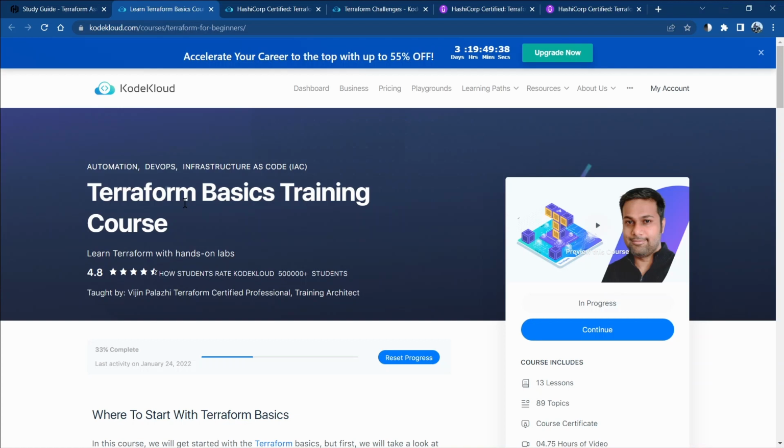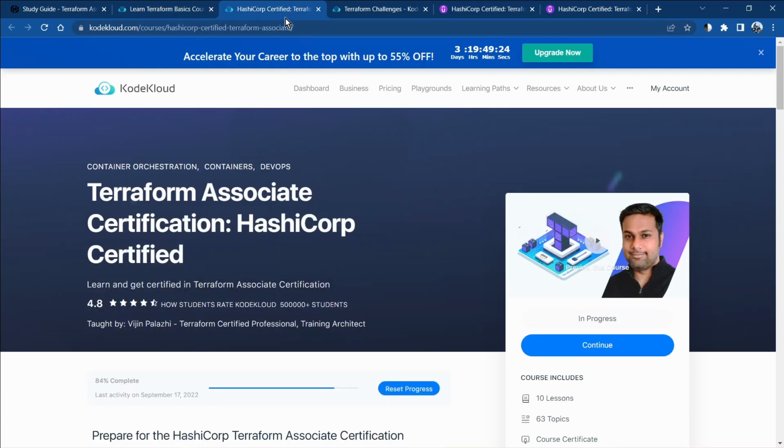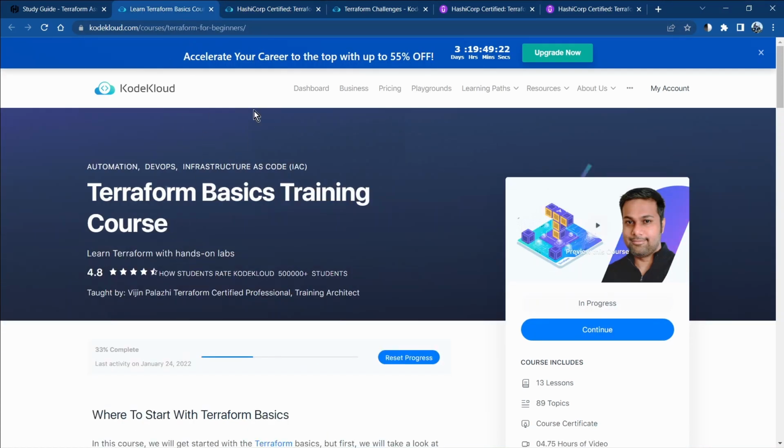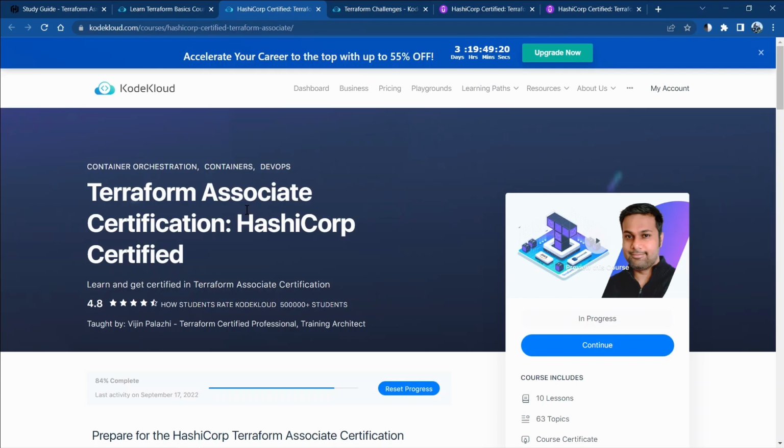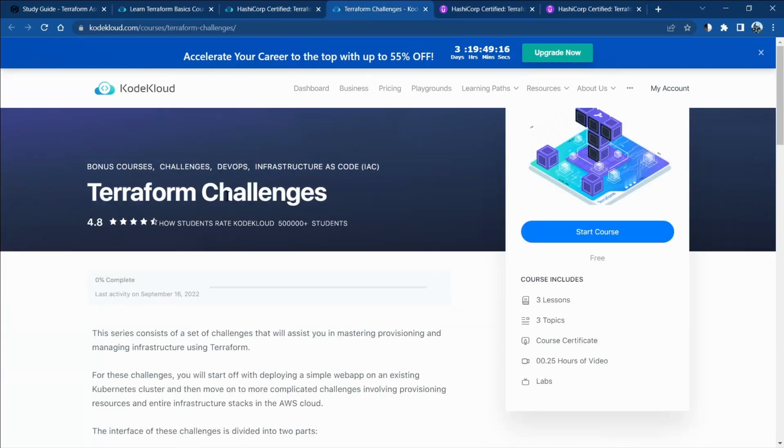All the labs are provided, so you don't need to install anything. Once you have done these three challenges, you can go ahead with the associate certification course, and then the Terraform challenges as well.